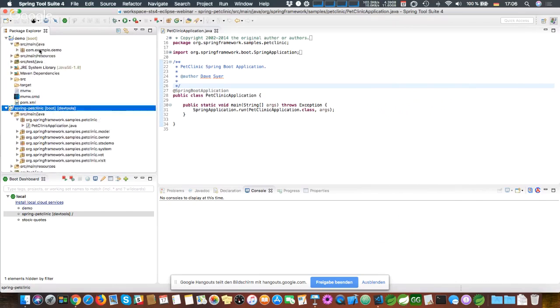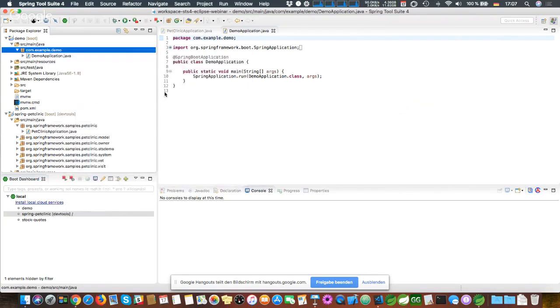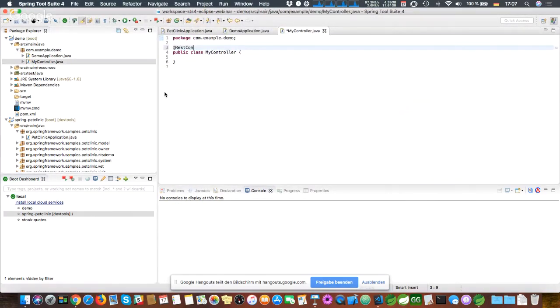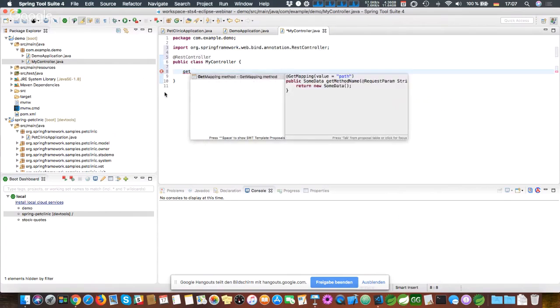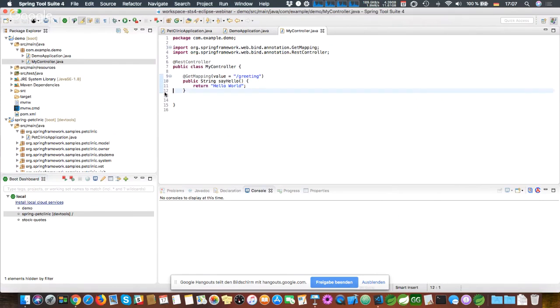I have my Maven project, and it's a ready-to-use Spring Boot project that I could just go ahead and run. That's all I need to do. If I want, let me quickly implement something like a controller, very basic REST stuff. A REST controller with a get mapping. There's a little snippet in the tooling to implement a get request mapping. Let me do some basic stuff here, the real old school hello world example. So I'm done with that. My first Spring Boot application, my first REST endpoint, in maybe under a minute or so.